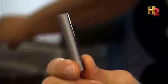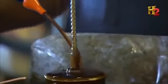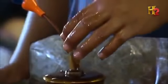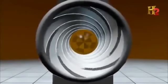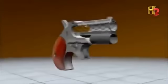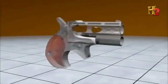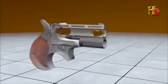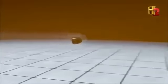This is the beginning of a gun right here. This is a barrel insert. We're gonna put that important twist. The twist is called rifling, and it's one of the most important advancements in gun design. Small spiral grooves are cut inside the barrel. As the bullet travels through, it rides these grooves and begins to spin. When the bullet leaves the barrel, the spin continues, improving aerodynamic stability and accuracy.